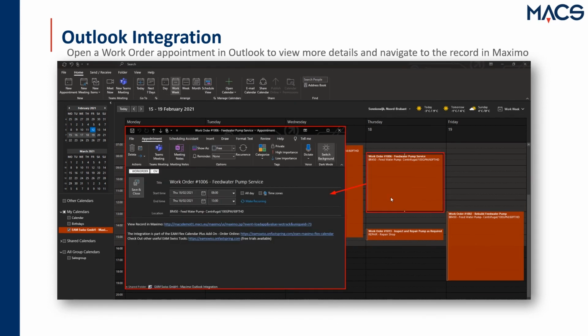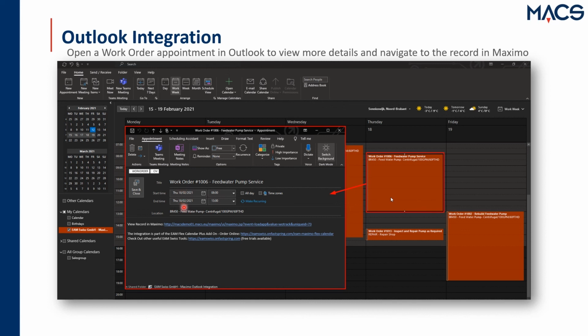And when you double click on one of the work order boxes, you will get this dialog with the additional information of the work order. So you will see information such as the work order class and also the work type. You can of course see in more detail the start and end date and time. You will see of course the location in its place here, and also the title of the work order. That's what we also saw previously, the work order word with the number and the description.